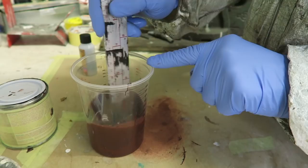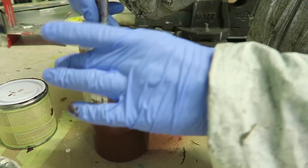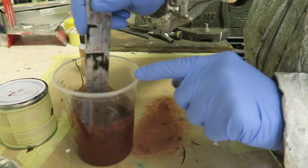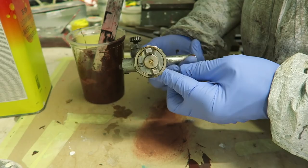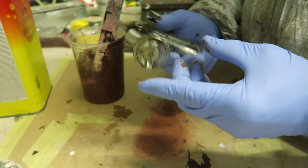God, so heavy, this stuff. So heavy. Hasn't really got the texture of paint. It's quite fine though. I thought it would be a little bit coarser than it is, which is a bit of a relief, but it does seem extremely thick. I'm wondering if it will go through the gun. I got an old Sealy with a 2.2 air cap, which is for spraying extremely thick paints. I think what I'll do is I'll use this next to apply this paint.